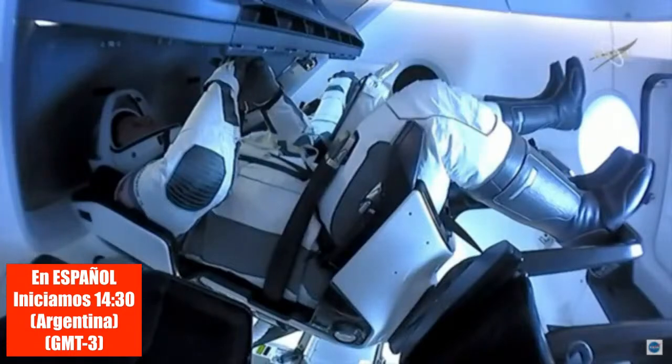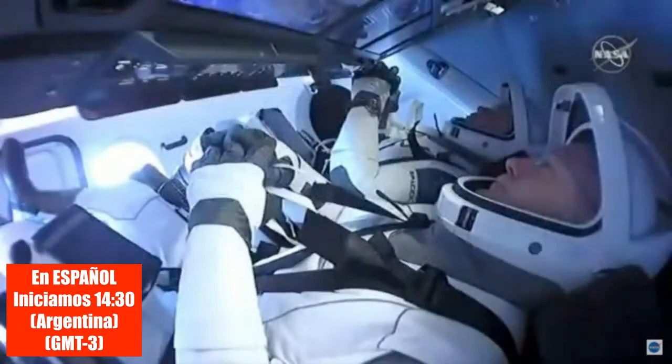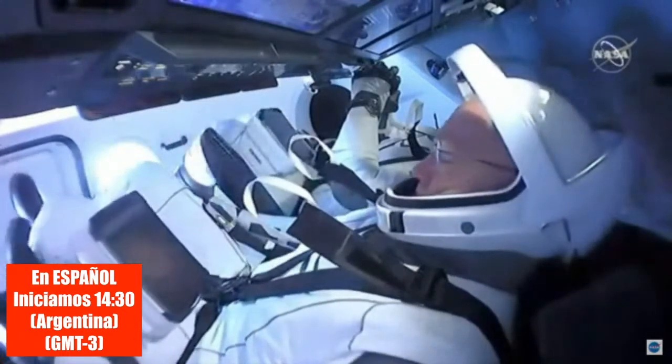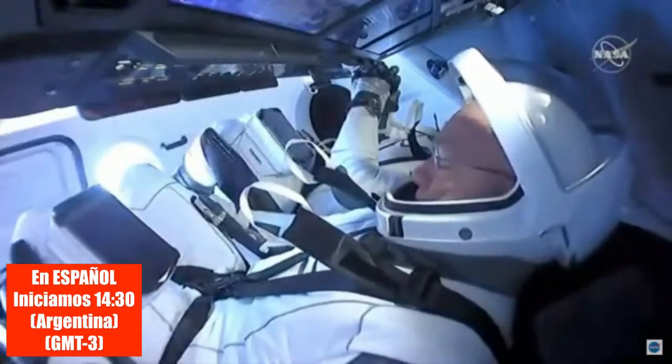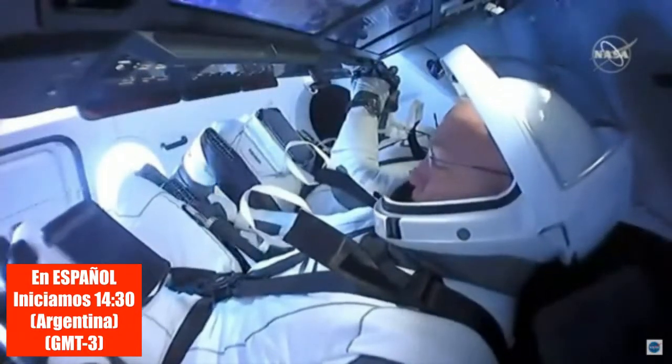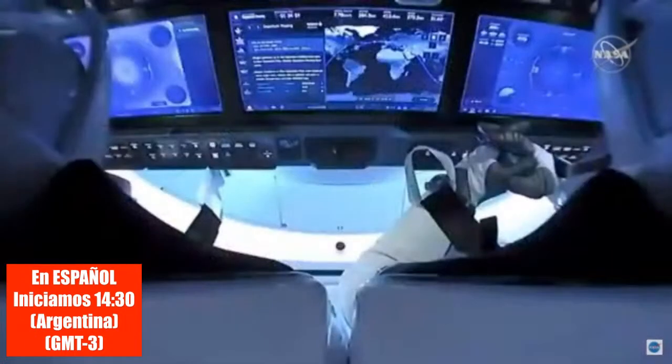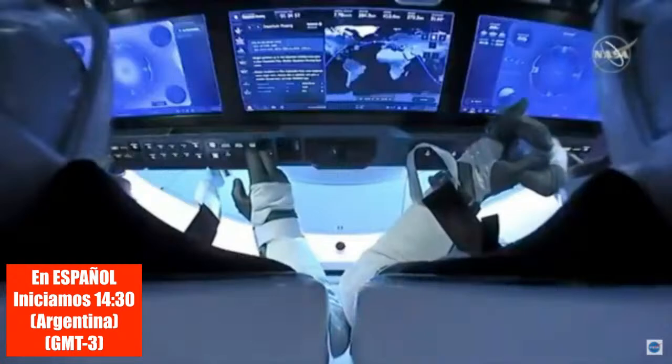Do the astronauts need to have face masks down during reentry? That is a great question. Very astute observation that those visors are in the upward position. So right now, these suits are unpressurized and Bob and Doug are breathing just the normal cabin air. Those face masks, or visors as we refer to them, do need to be lowered and locked during the reentry period. We need the spacesuit to be fully enclosed during the more dynamic elements of operations, and certainly the reentry period is one of them.